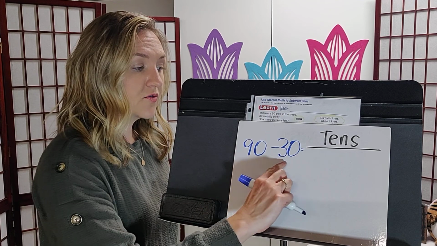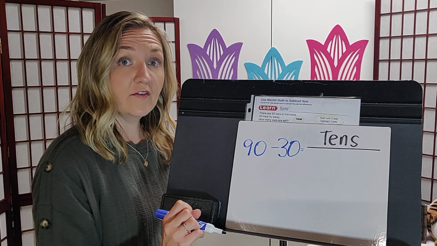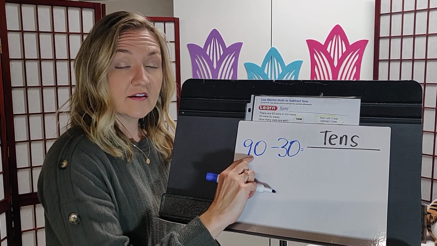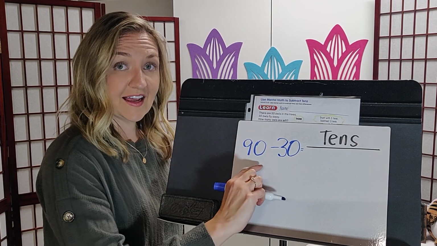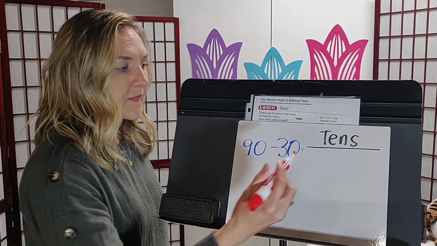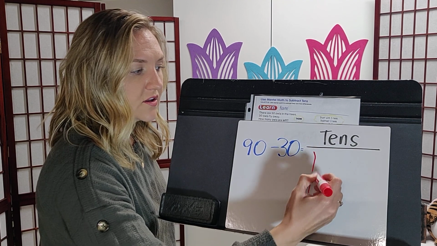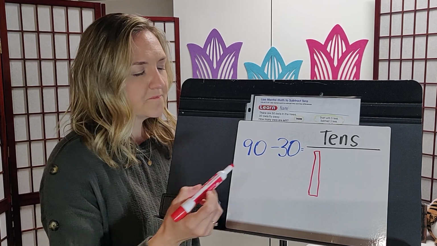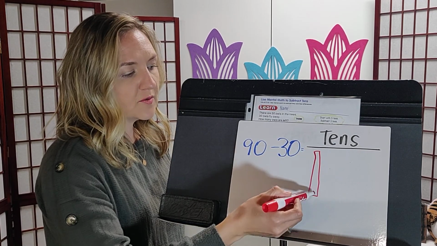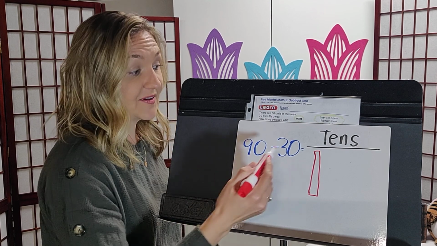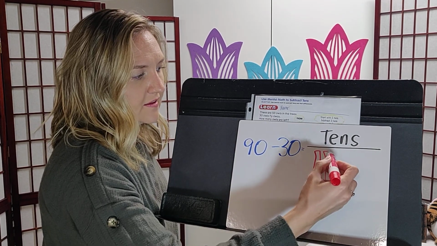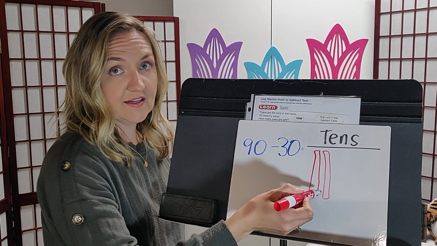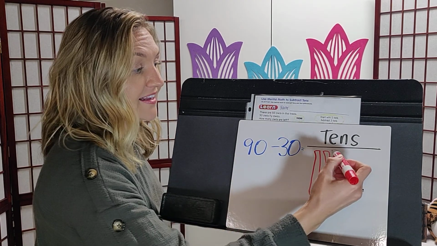You can think of these greater numbers like this as groups of tens. And in fact, that's what I'm going to do right here. I'm going to draw groups of tens to make sure that I have 90. I'm just going to draw them here as these long vertical bars. So that's going to be a group of 10. I have one group of 10. Is one group of 10 worth 90? No, it is not. So I need to add another one. Are two groups of 10 worth 90? 10, 20? No, I have a lot to go. So I'm going to go ahead and keep adding.